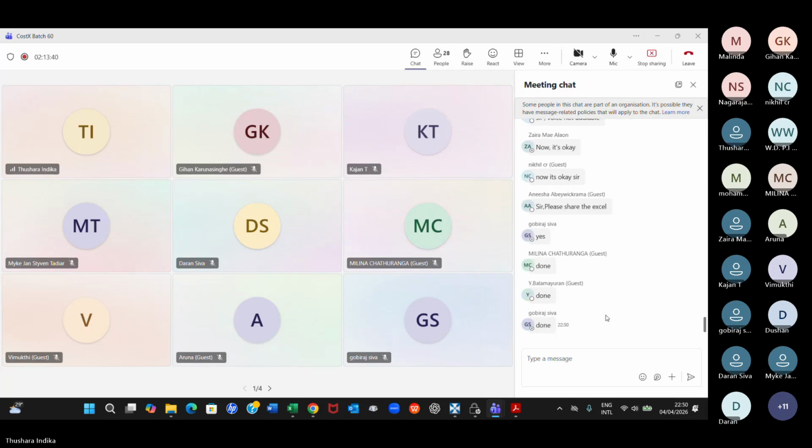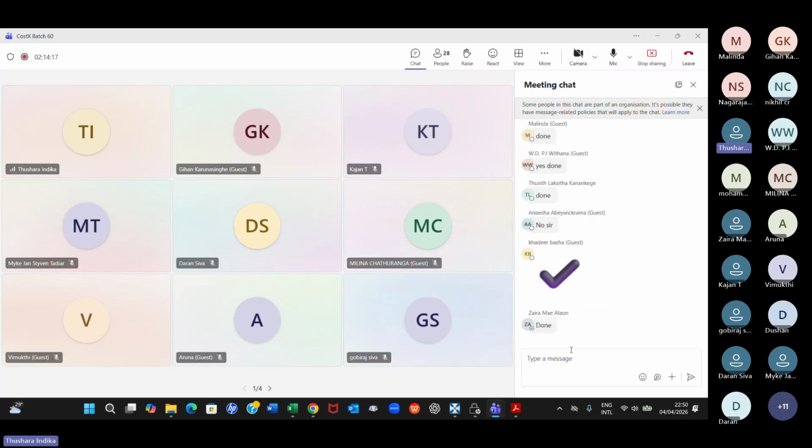Anisha, do you have the BOQ Excel? No. Can I quickly put it into the group?